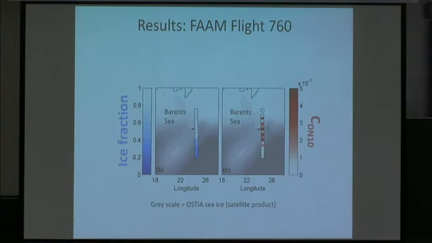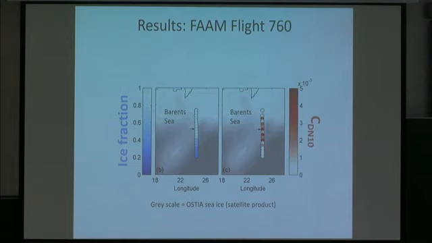Okay, so we divided up our flights into legs and then runs of about 8 kilometers. And that distance was chosen based on a statistical analysis of what would give you the best representation of the turbulence in the atmosphere. So it's dictated by atmospheric turbulence, essentially.